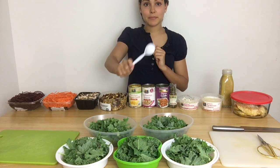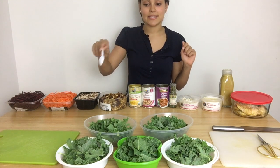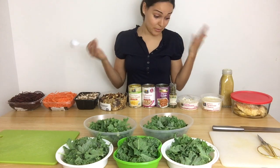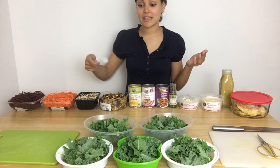Okay, next up, grab a spoon, and we're gonna literally go through each ingredient and just take it out and divvy it up just like we did with the greens. So you can see it's a really simple process. Once you set everything up, you're just divvying it up and dealing things out.